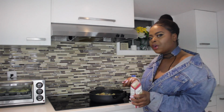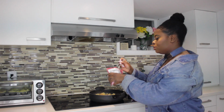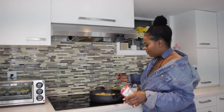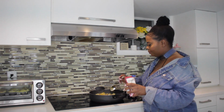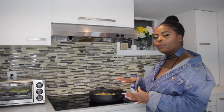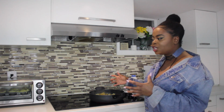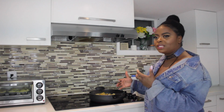I had to put some curry in my home fries. So I'm gonna go in with about a teaspoon as well of some curry and just sprinkle that over top. This, I'm actually not going to stir it in. I'm just literally going to leave it for about 5 minutes to fry up, and then we're going to stir it, because I don't want to stir it too much to the point where the potatoes start to break down.